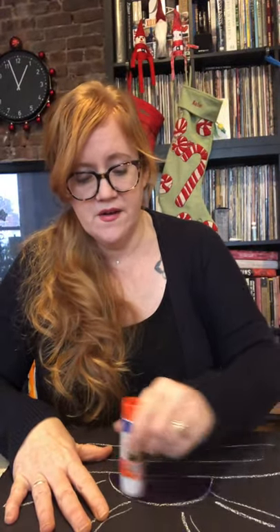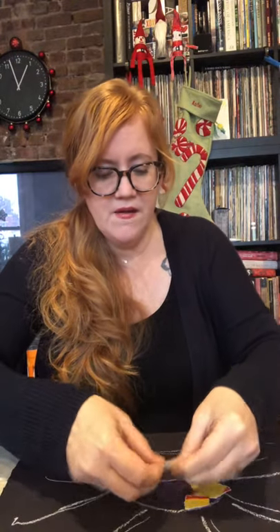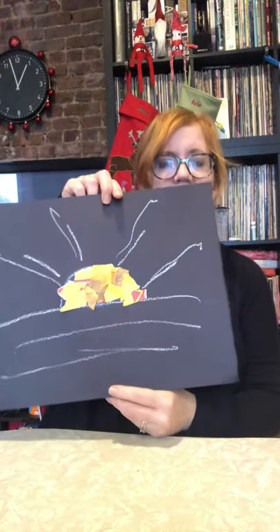Let me start - I'm going to glue the sun first. Really get that glue in there. Now I'm going to take my yellow pieces because the sun is yellow, and I'm going to put those pieces in the area where I drew the sun. I'm going to use a little bit of orange too, because not everything is the same color - we all have different colors in everything. There are lots of different shades, different lights and darks. After I do that, I take it away from me and look back. I can see I've missed a spot here or there, but otherwise I like what I've done so far.